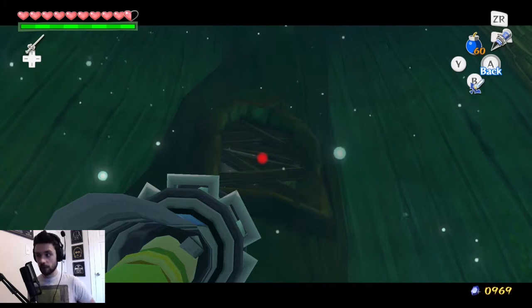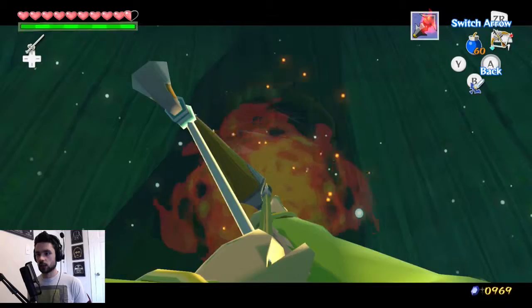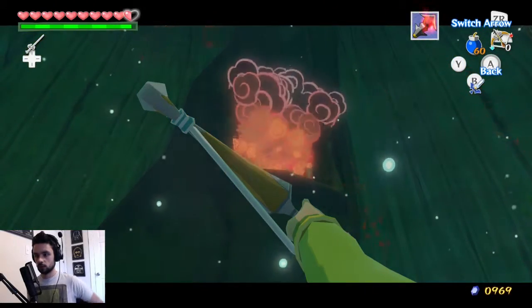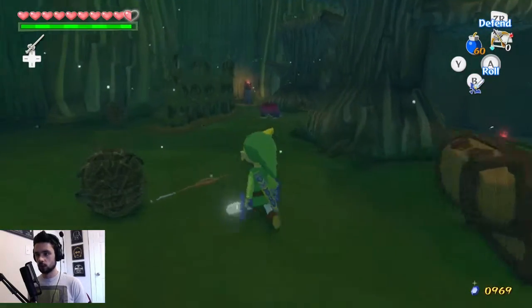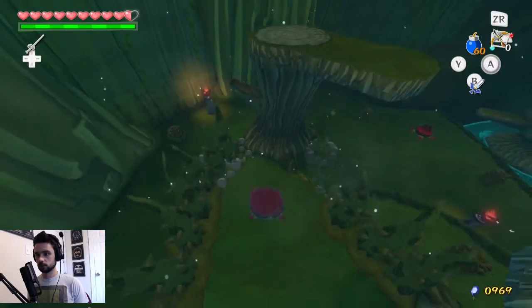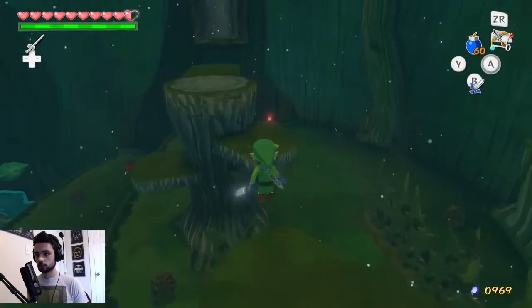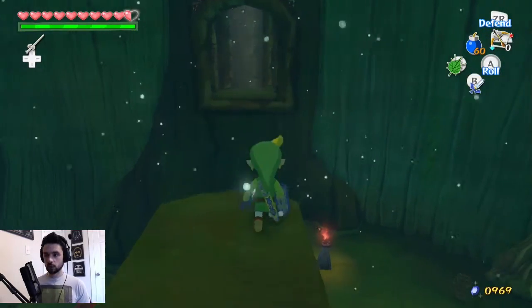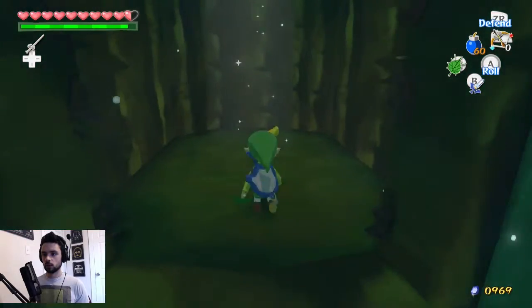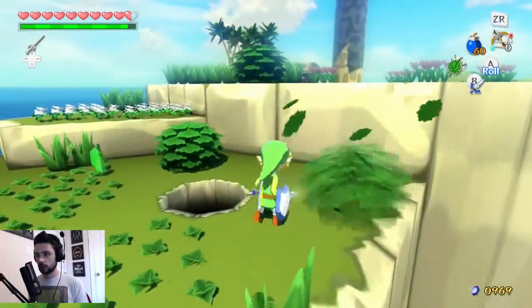Let me see. Fire arrow. This is our last arrow. What's up there? Stay away. Maybe we use the Deku Leaf? I guess. I don't know where this goes. This is news to me. Oh! This is how we get up here with the little man.